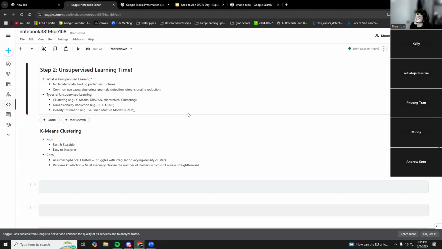But I went pretty quick because a lot of that stuff we covered in our first workshop, so it should be somewhat familiar to you guys already. But okay, unsupervised learning time. I forgot I had this description, so I didn't even have to explain it at the start. But what is unsupervised learning? Like what I explained at the start, there's no labeled data. So you're basically going to be giving all these input features, and you want to find patterns or structures within them. And then it's up to the user to interpret that.